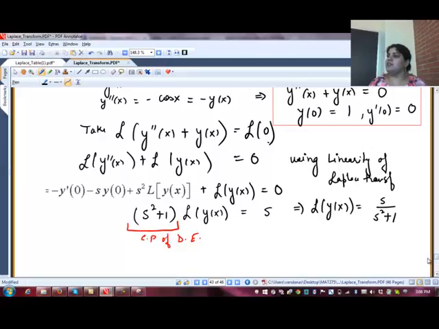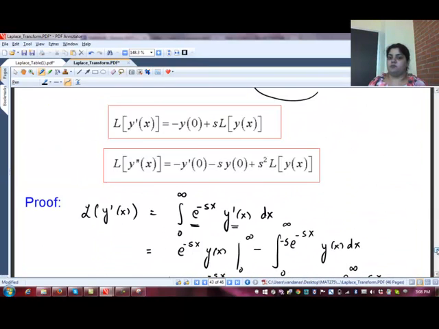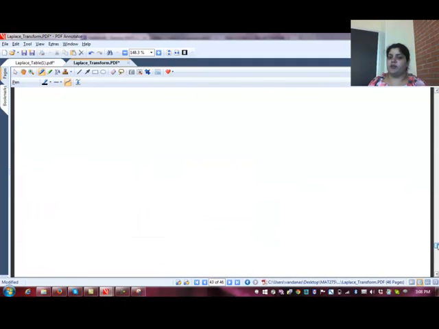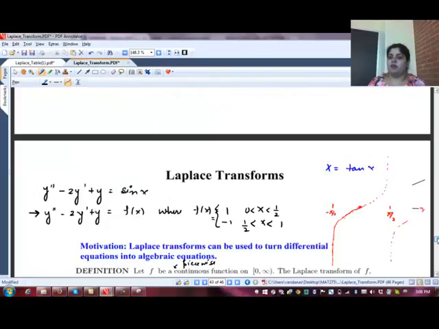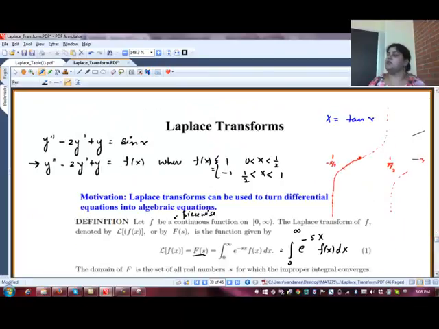Now if that function is in the table, then you can give it like that, but if the problem is asking to use the definition to find the Laplace transform of a function, then you will do the integration explicitly, 0 to infinity e to the power minus sx f(x). If the problem is asking to define Laplace transform, then you need to define it. What is meant by Laplace transform? So I am throwing a bunch of questions here. And you should know how to use linearity of the Laplace transform, and I will be posting these slides right now. So that's it for today.